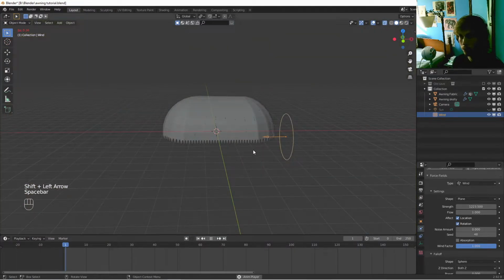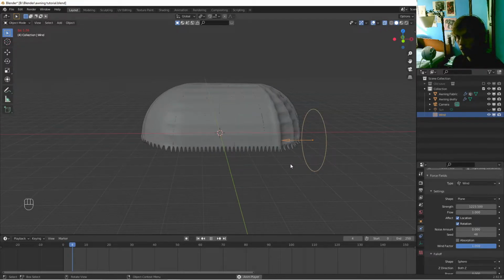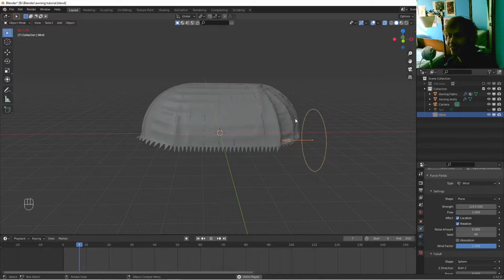Let's just go to this preview. You can see here, it's going in over here because of the wind, and all these flaps you can see are going everywhere.